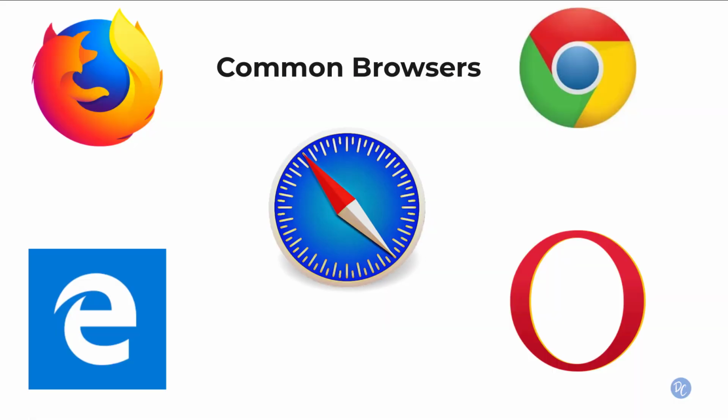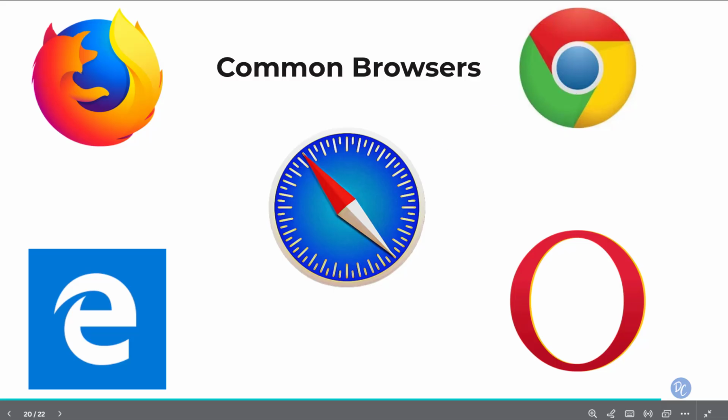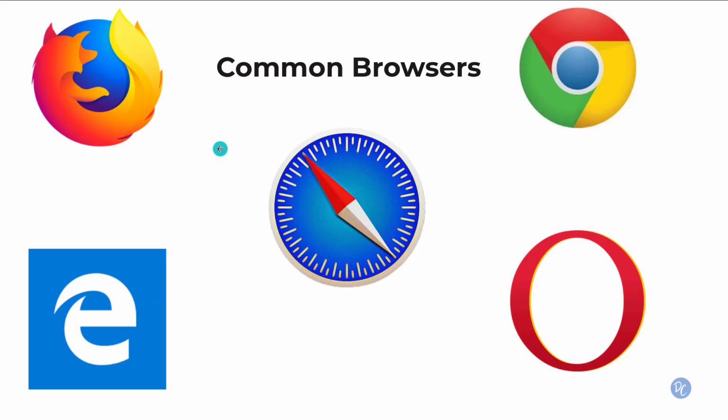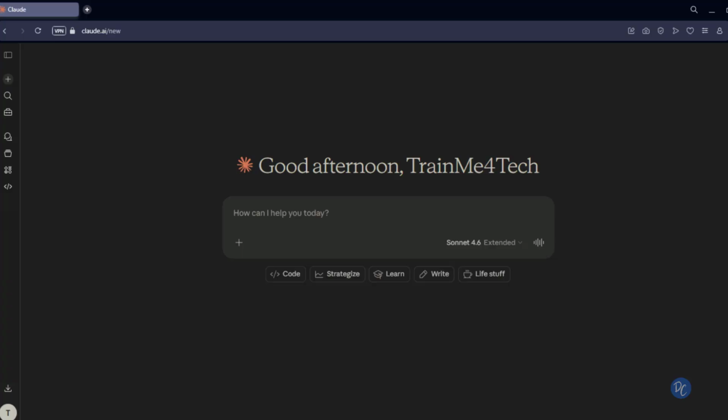Now, again, files and artifacts that we're building will open in a browser. They may open in Firefox, Chrome, you may have Opera, Edge, whatever browser you use. But you can use basically whichever browser you want. You're going to get a few of the extra features in Opera and in Chrome, Edge as well. But Firefox and Safari, they aren't introducing some of the newer features that come with the browser update.